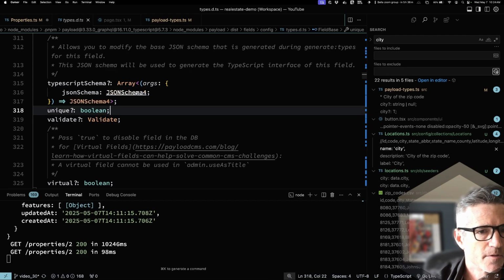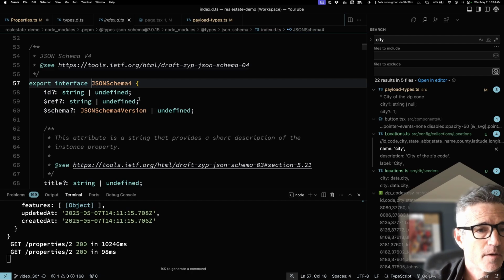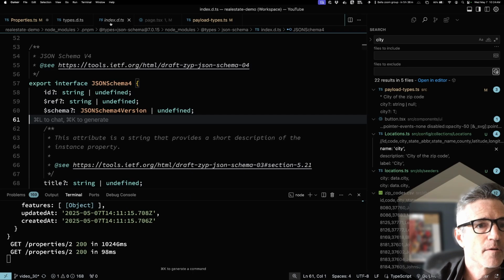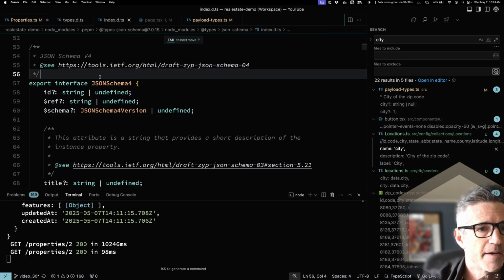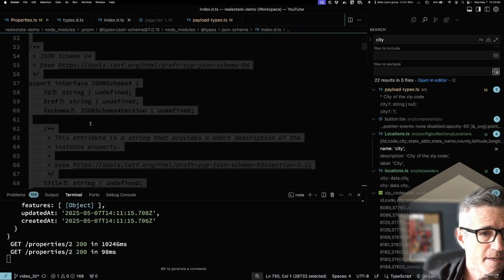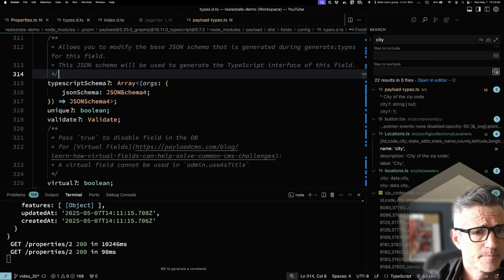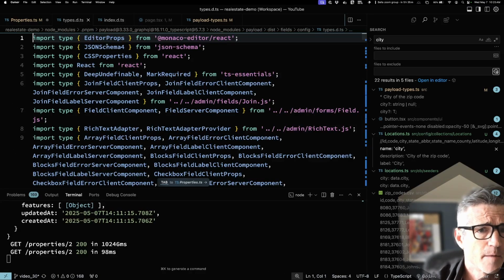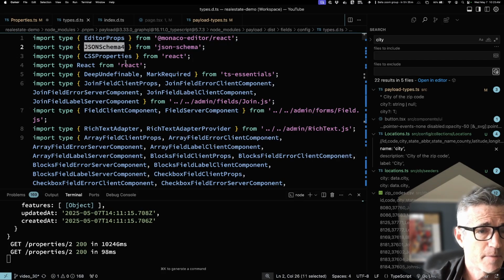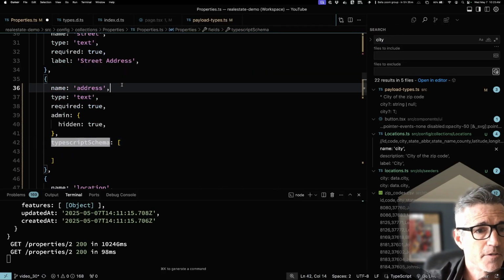And so if you click on this, where does that come from? That comes from, let's see, where'd it go? Right here, inside of a package called JSON schema that we don't need to import because Payload already imports it. But you can see here, it comes from this JSON schema, and this is a package that Payload installs, but we don't need to install it. We're just going to grab the type out of it. And you can do that.